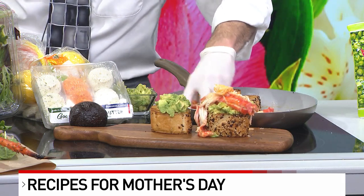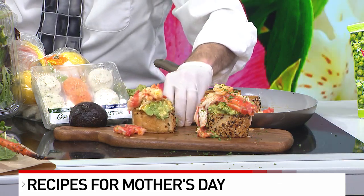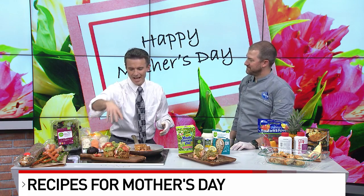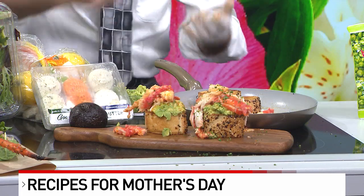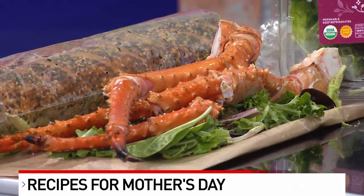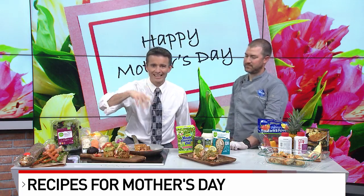To finish this one off, you can add a little bit of lemon juice on top, some parsley — I like to use parsley, sage, rosemary, and thyme. You can put some mixed greens on the side, toss that with a little bit of lemon juice and olive oil. You said you couldn't do it — boom, look at that! That's the showstopper right there. The king crab's already cooked, just use kitchen shears to cut it out of the shell. The butter's already made for you, avocado you just cut out of the shell, take the pit out, and a little lemon juice, salt, and pepper. As always, appreciate you — we'll get more information at local12.com.